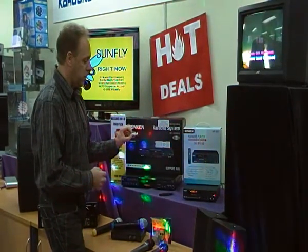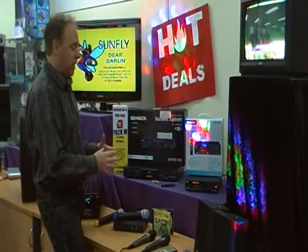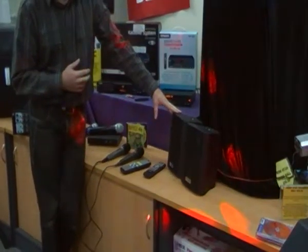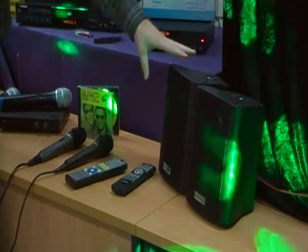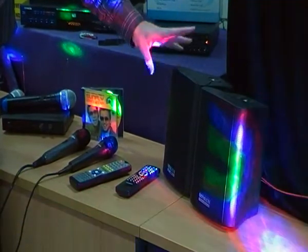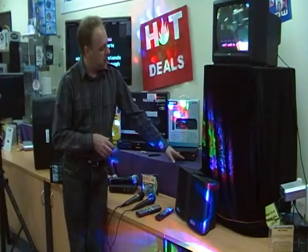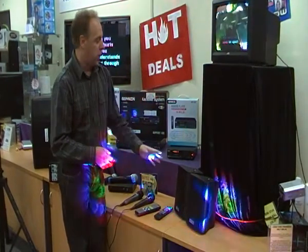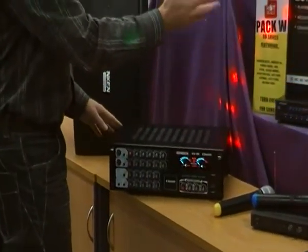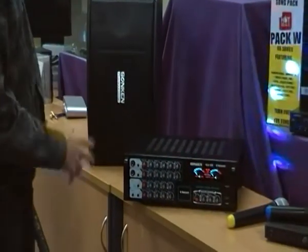We can put those songs on the USB for you, so you get the discs plus the songs ready to go on the USB. For those who don't want to connect to an existing home theatre system or amplifier, we have powered speaker systems available for either the MP600 or the MP1000 as a family pack — including 260-watt powered speakers, 30 watts each — great for a kids' bedroom or family room. We also have a professional complete system with an amplifier and two professional speakers, configurable with either the MP600 or MP1000.